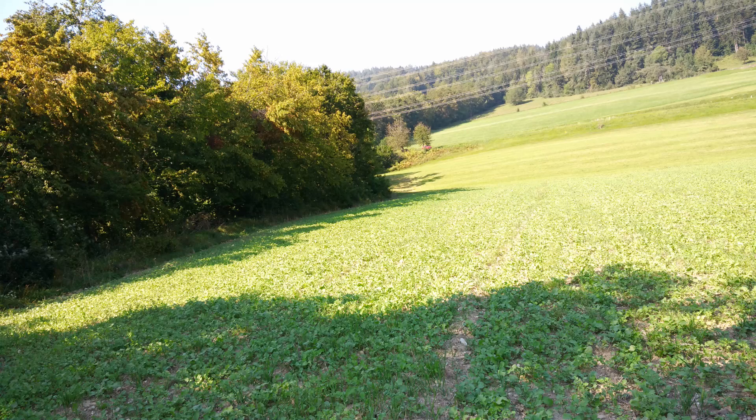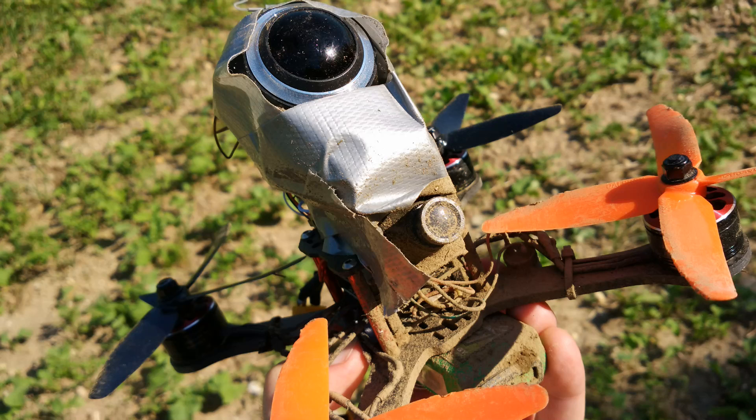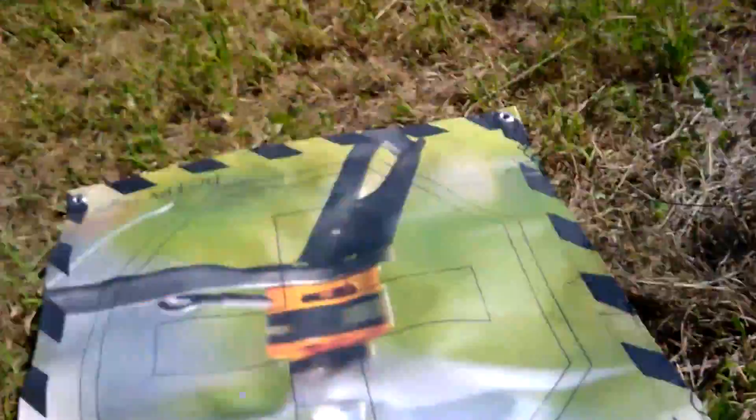Well, I crashed it good in the dirt. I think the reason was that I simply got out of control distance. I was sitting close to the trees in a corner behind a bunch of trees, and I flew the copter to the other side of those trees to another corner because I wanted to show video of going close to the trees. Suddenly I had a lot of trees between me and the copter, and I think that's when the receiver went into failsafe — so all my fault. Luckily only some props broke and everything else is still working great, just needs some cleaning up.